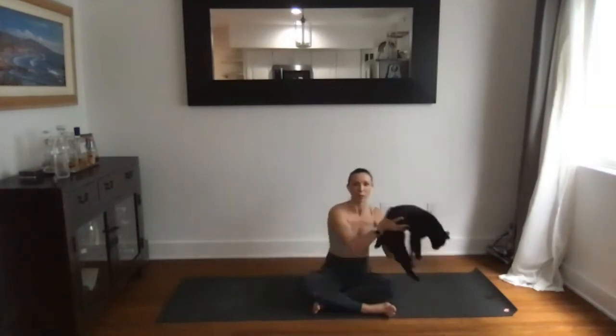I want you to keep going. If it helps you, use your hands as a guide to push that breath out, so that even if you're not feeling it muscularly, like you're having trouble accessing those muscles to get the breath out, you can use your hands. I do it to my cat all the time. I push this little purse out like this. Squeeze, squeeze, squeeze, squeeze, right? So do that to yourself. Keep going.